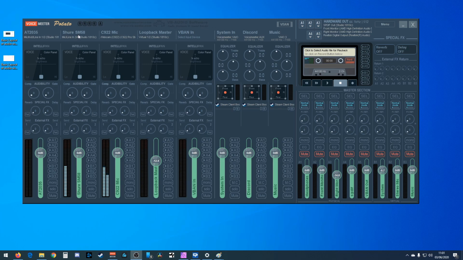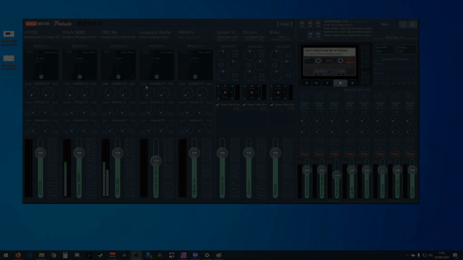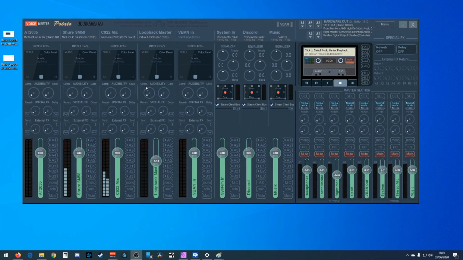This is the second microphone. My condenser microphone hasn't got any phantom power, so there's no signal, but I will show you how to route it nevertheless. We need now to replicate what we just did. All of the inputs are already set up. All of the outputs are already set up.